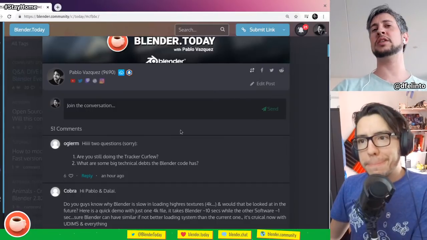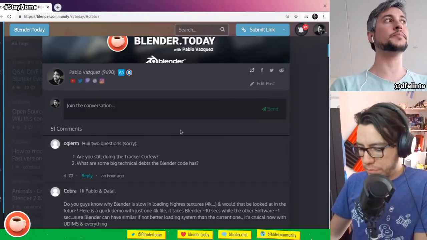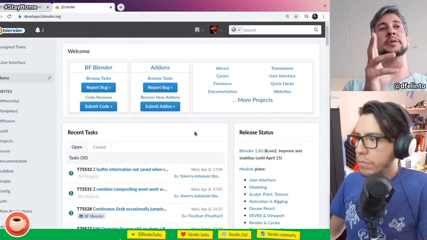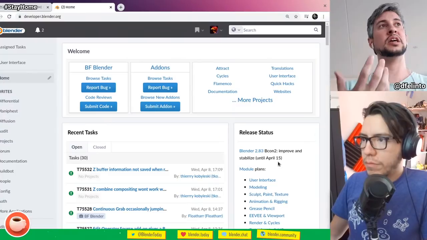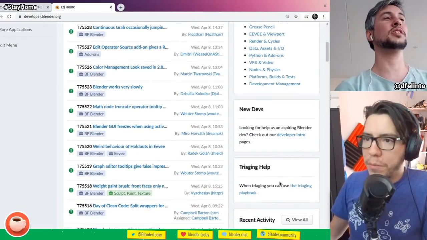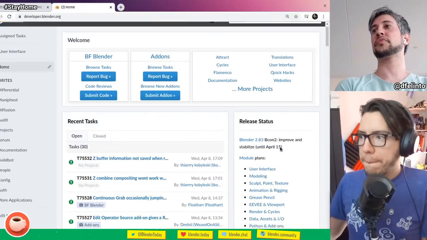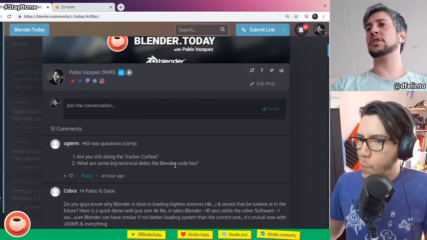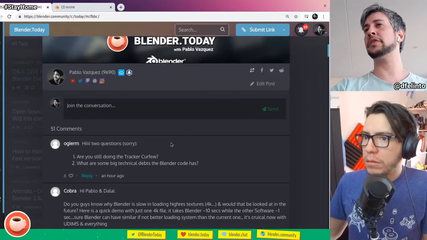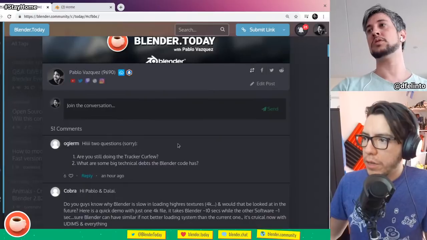If you go to the code quality task, you can find a few of them. One of them I think we even showed here is a mismatch of names in the RNA and DNA. These are small, but it's getting better with the code quality. There are a few ways to find it. If you go to the wiki, you can find it as well. But if you go to development management, I think you'll find it.